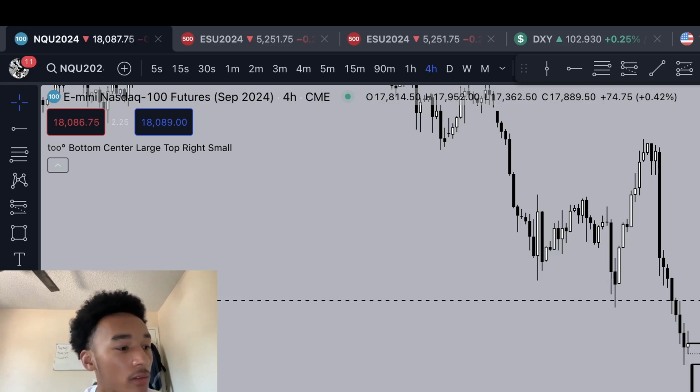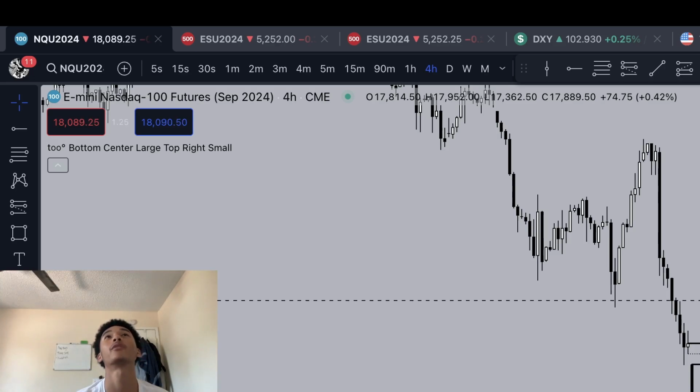What else? I think that's pretty much it. I can show you guys my model. It's not really my model, but I do have my model in my notebook, and I have to see if I can find it real quick. It won't take long. I should have it right here. Yeah.